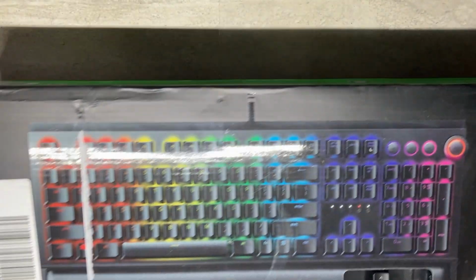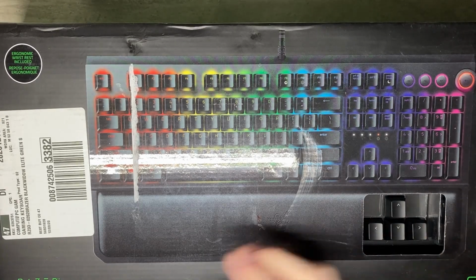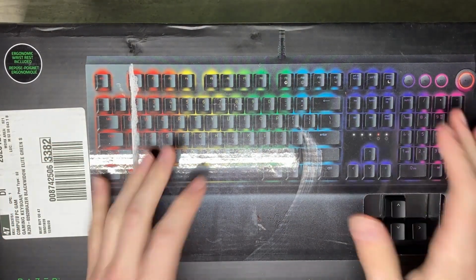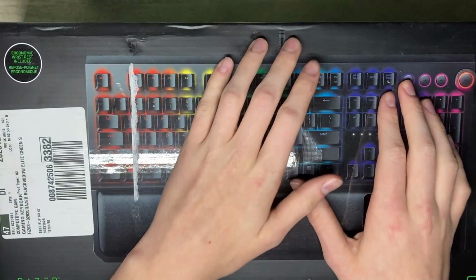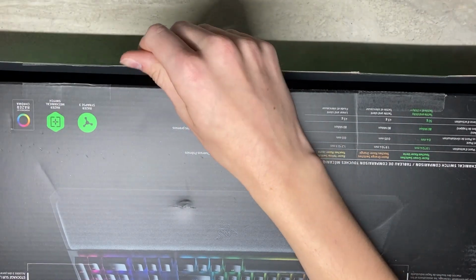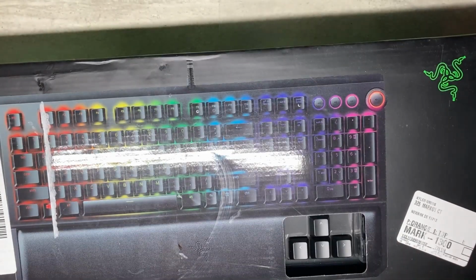So I got this off of Amazon for, after shipping and tax, $200.97 or something. I got it off of the used market on Amazon, so obviously this box is not in the greatest shape, but the keyboard itself is brand new, and this should be an amazing upgrade from my current keyboard, which I can show you some B-roll of. So I gotta take the tape off. Not the greatest condition box-wise, and there's stickers and blah blah blah all over it.